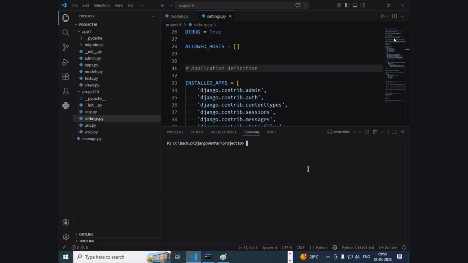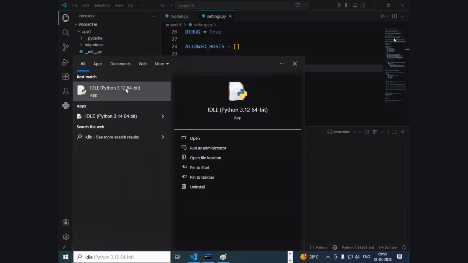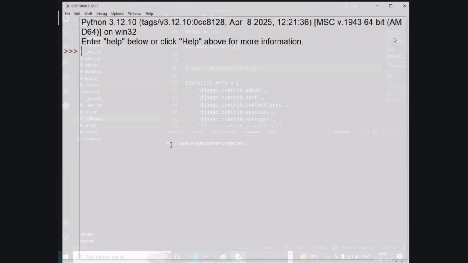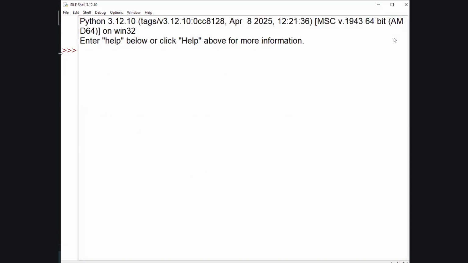If you open IDLE, you have a prompt, right? This is called interactive mode. In interactive mode, you are working with the shell, the Python shell, not the IDLE shell. It is a single-line command line interface.